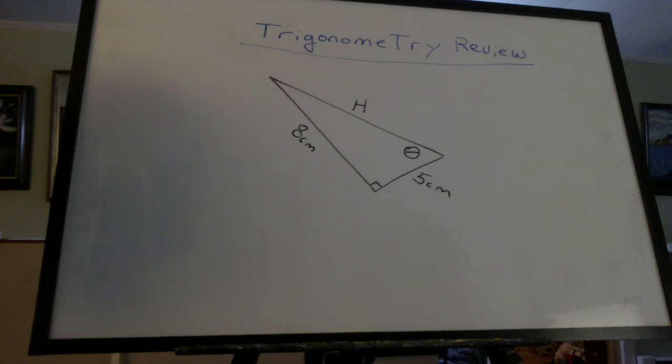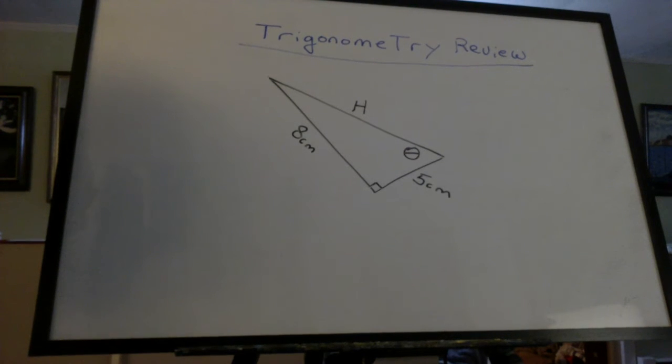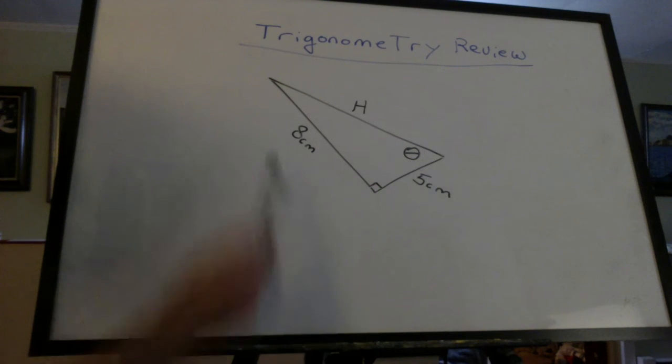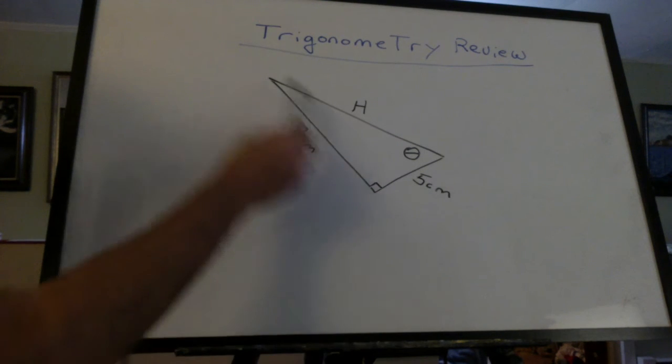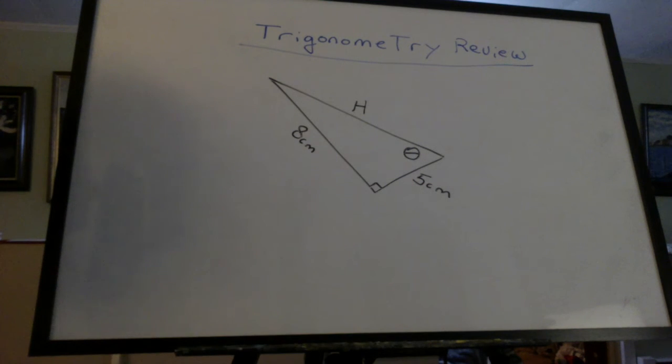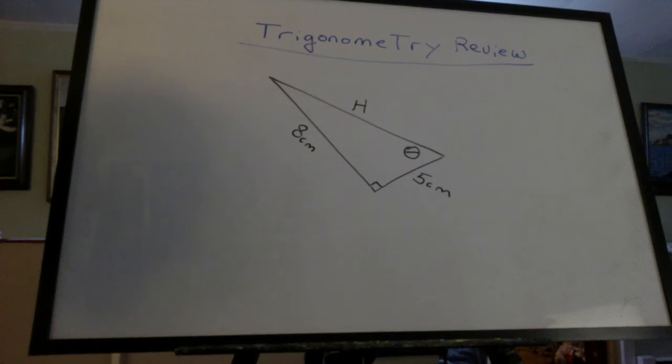Now, it can always bother kids when we rotate a diagram a little bit. They lose their perspective. So let's work this one out here. If we say that this is the angle, now that's the adjacent side, that's the opposite side. Of course, the longest side opposite the right angle is the hypotenuse. And that's what all this trig stuff works with, is right angles. I'll use tangent to solve for theta.